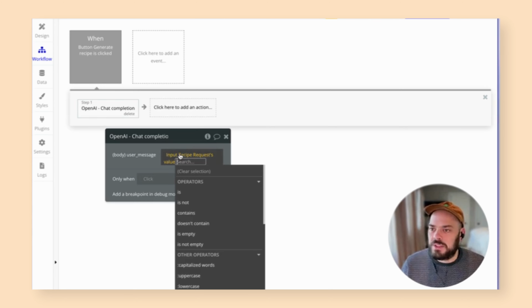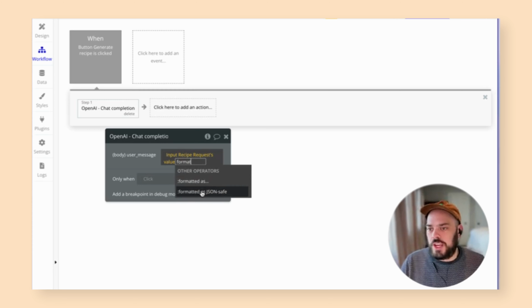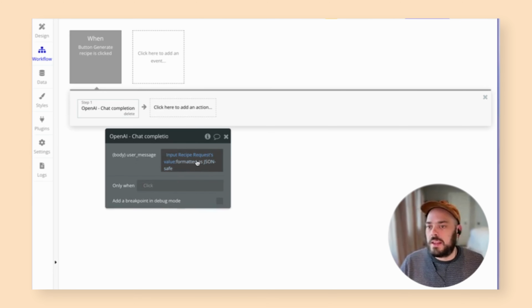So some examples of characters that are not JSON safe include things like quotes, and forward or backslashes, asterisks sometimes, right? And so we don't have any way of knowing if our user is going to include any of these forbidden characters. And so there's a bubble operator called formatted as JSON safe, which will automatically escape any of those invalid characters and turn them into valid characters if they exist.